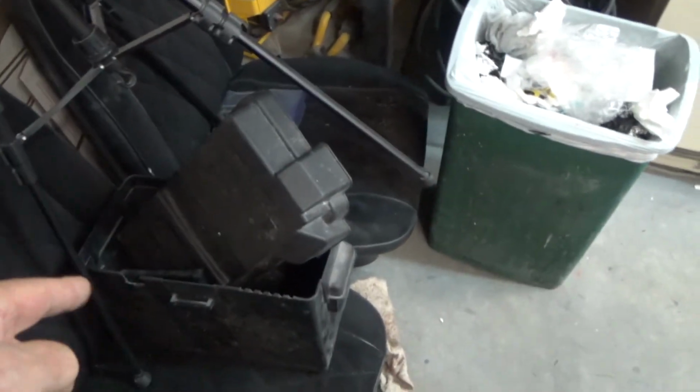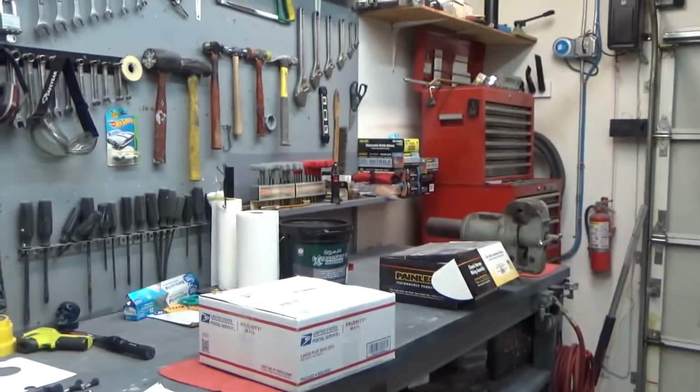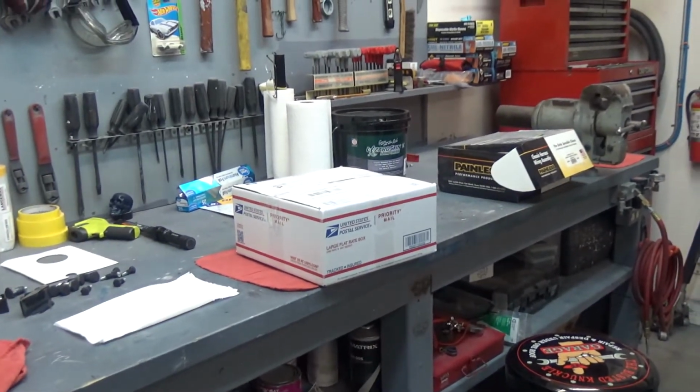I got the battery box. We're going to keep that. I'm taking it out back. We're going to wash it. It is plastic. I'm going to clean it up, maybe even repaint it. We'll see. So that's where I'm at. When I get back from the post office, we'll have some more for you later.